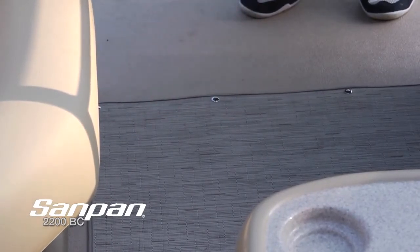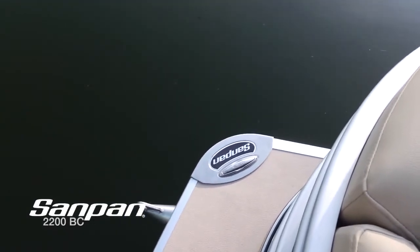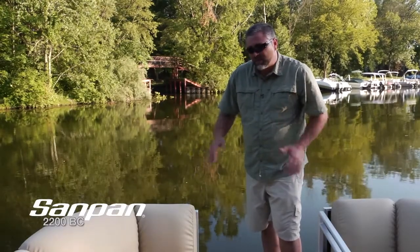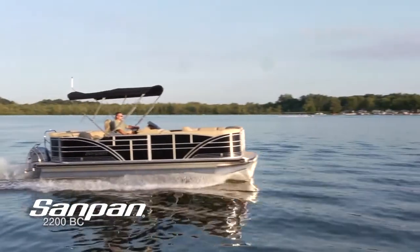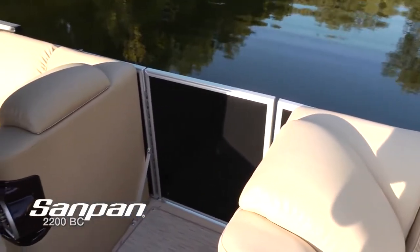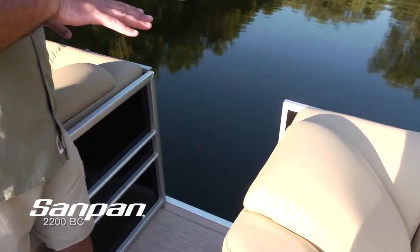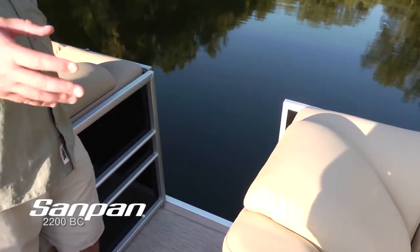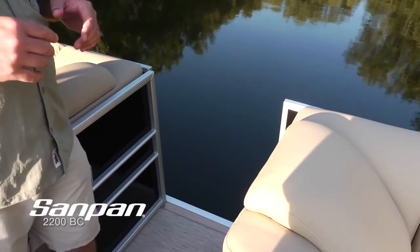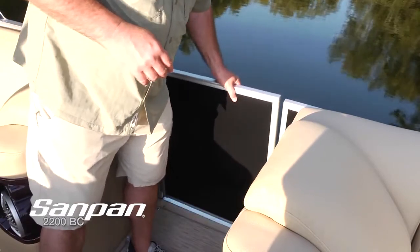We've got some beautiful touches up here on the front of the boat. These corner edges are new for this year with the Sandpan logo and the built-in pop-up cleat. We've also got night lights and docking lights built into the rail, so when you're coming in in the evening or going out in the early morning, you've got great visibility. This boat is configured with three convenient access gates — the side gate uses that same lift and drop system, very easy to operate. When you're pulling up to a dock, it's very safe and secure, particularly for folks who don't boat very often — they can just step right on and know they've got a handhold on either side.